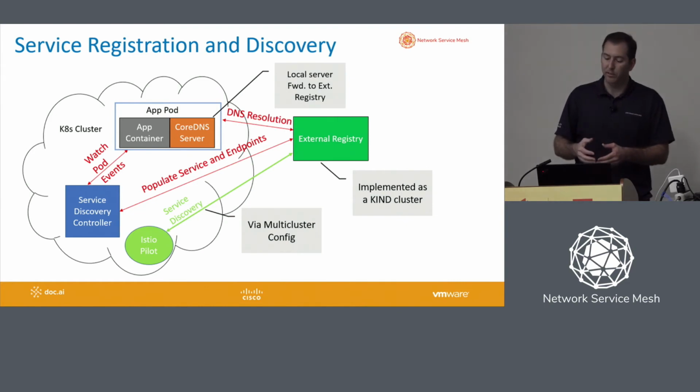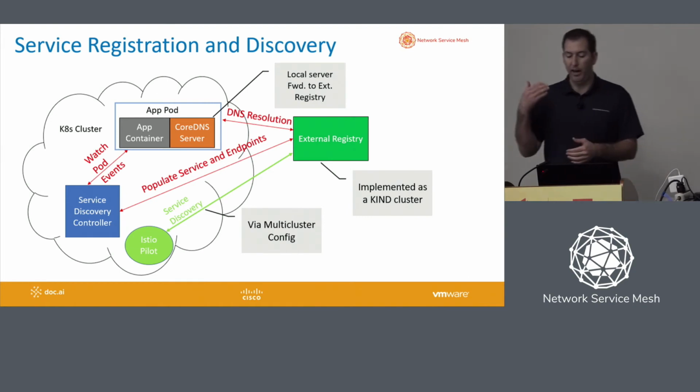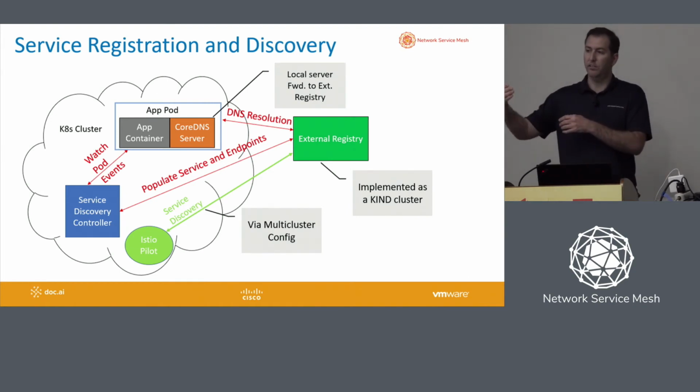It discovers the Kubernetes information about the service, and then populates this external registry, or goes and discovers the NSM interface information, and then populates this external registry with that service content mapped to those NSM interface endpoints.